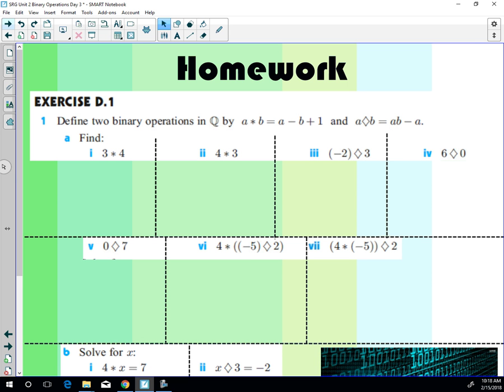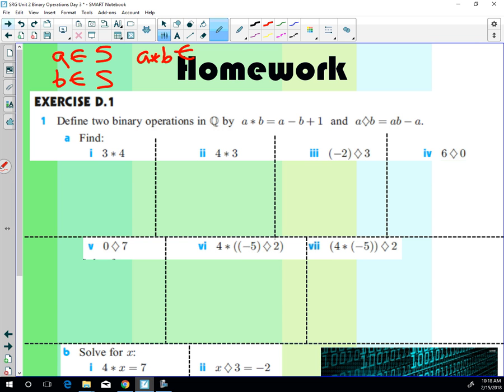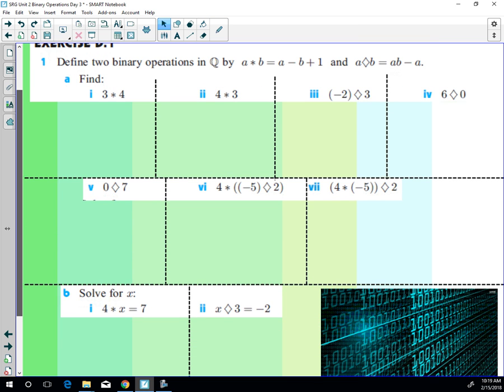So that's really all there is to this one, is checking for the operations and checking for closure. For closure, you just have to make sure that A and B are elements of whatever they're saying that set is. And then A star B also has to be an element, and you can check that out. And that's binary operations. We'll look at proving them for different properties on the next lesson.